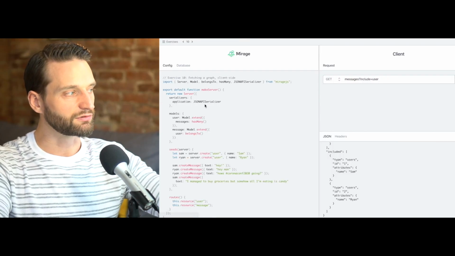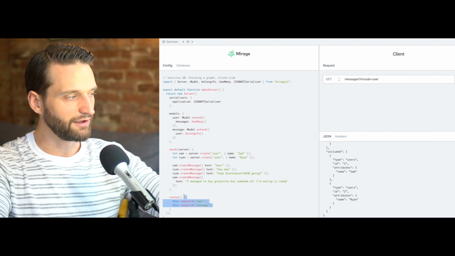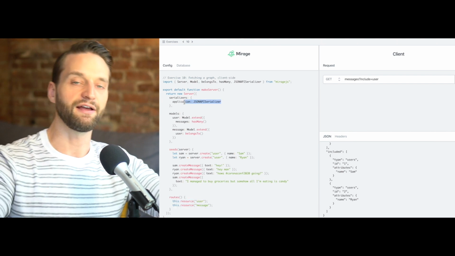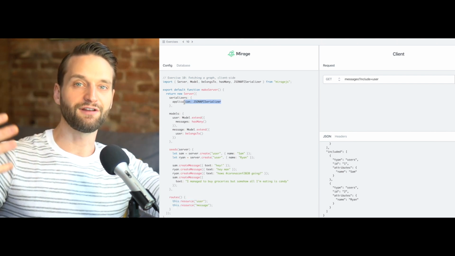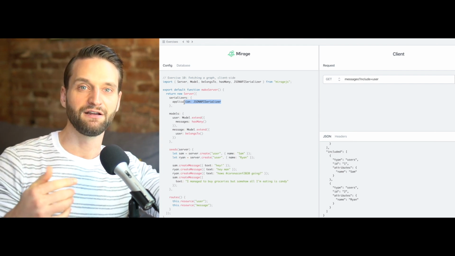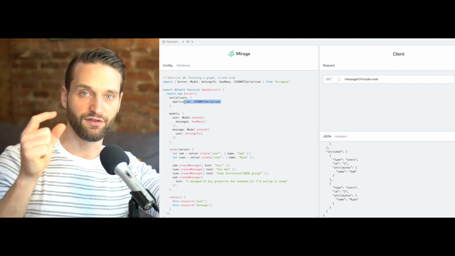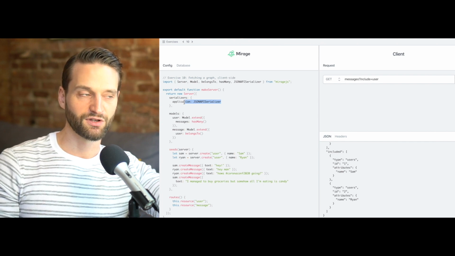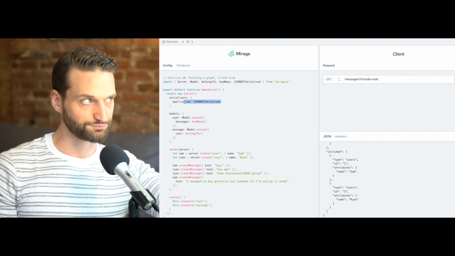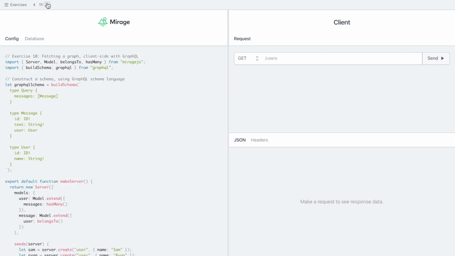But ultimately, the higher level point here is putting more control in the client's hands, right? Giving the client the ability to query a backend and specify just what they need. And that keeps our server more flexible in general, right? We didn't have to change anything about these endpoints or about the serializer, and our client has all these different ways to query the backend for the specific needs of the particular UI that they're building. So does that sound familiar? Well, let's look at exercise 11.